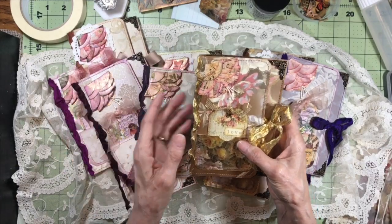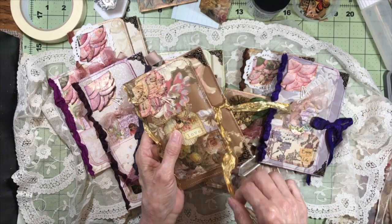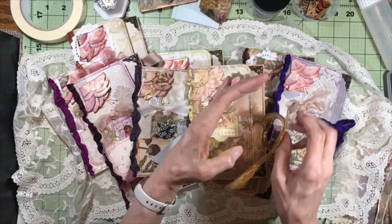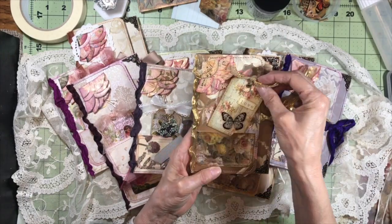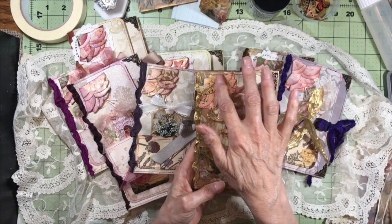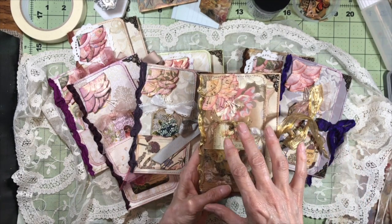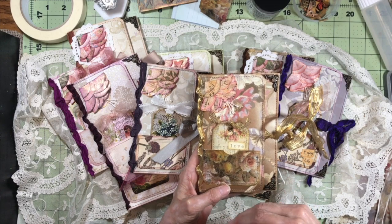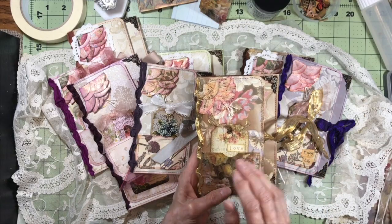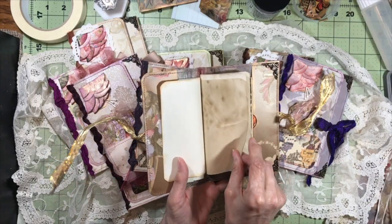So let me take you through how I did it. This is a piece of wallpaper that I attached — this one has gold ribbon. There's a pocket on the front right here with a tag inside that you can journal on. On the back is one of the flowers that I made, and I did a video on making these flowers too. I'll link all of the videos that show how I made each of the elements and put them in a little playlist for these journals.